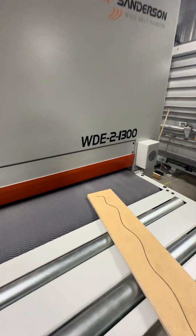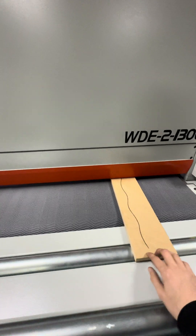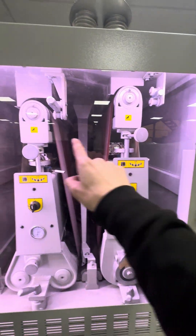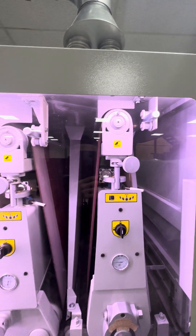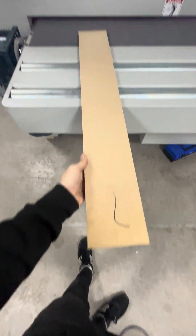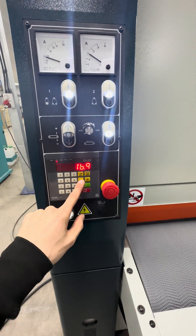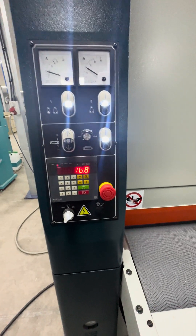We're pushing it through quite slowly. You've got the plexiglass window so you can see everything that's going on — you can see the machine feeding it through, the rollers passing it, and it coming out the other side. You've got the oscillation trackers here which you'll see moving around. You've also got the air jet system, and that is blowing the sanding belts down — there are two of those blowing the sanding belts down as you're operating. We still have a bit of marking on there, so I'm going to go down by 0.1 and then again by 0.1 — 0.2 in total — and feed that through again.